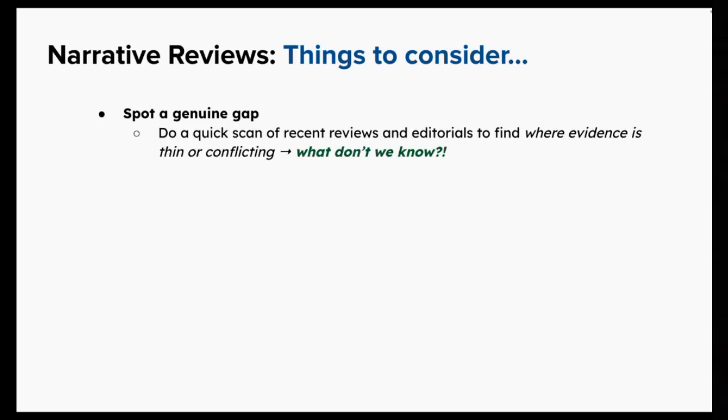We might know a ton about hypertension in males who are between 40 and 60 years old, and we actually know nothing about hypertension in females between 30 and 40, for instance. So that is one thing to consider when you're trying to come up with a narrative review question, and to make sure that your narrative review ultimately has the impact that you hope it will, and that it's not simply another paper that someone has written.